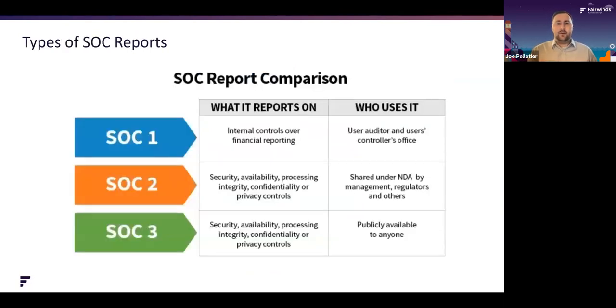I found this great graphic online when I was putting together this presentation. I thought it did a great job articulating the different types of SOC reports. Today we're talking a lot about SOC 2, but in reality there are actually three different types of SOC reports. When we started our journey, we went through SOC 1.